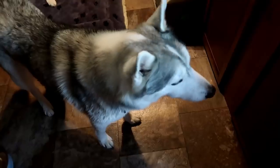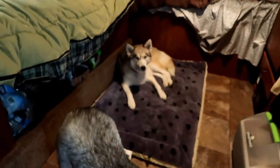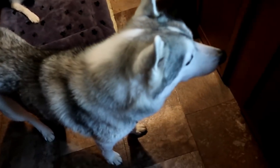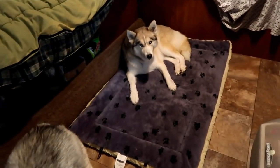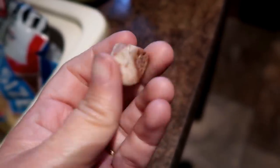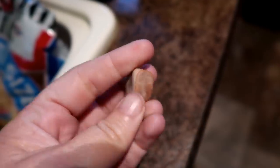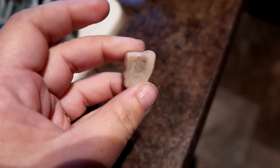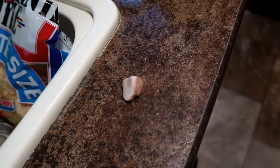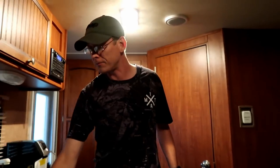Yep. Oh man, are we in here hiding in the air conditioning? So the boys are going rock hunting in the daylight. The girls just went swimming, as you saw. We're gonna hang out in here for a little bit, cool off, because it's actually pretty warm out there. So the guys just got back from rock hunting. I quickly wanted to show you, Jamie did find a Lake Superior agate. He's gonna try to hand polish it, I think. And now, dusk is happening, so we are getting ready to go night rock hunting. Should be fun. I already showed them your agate.